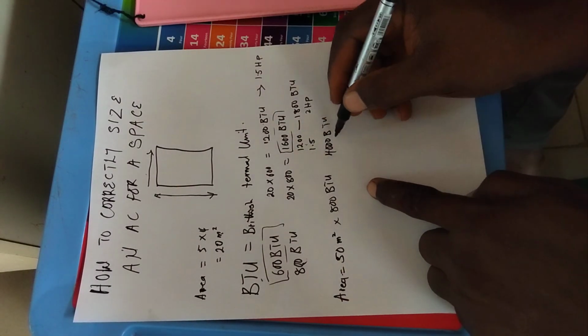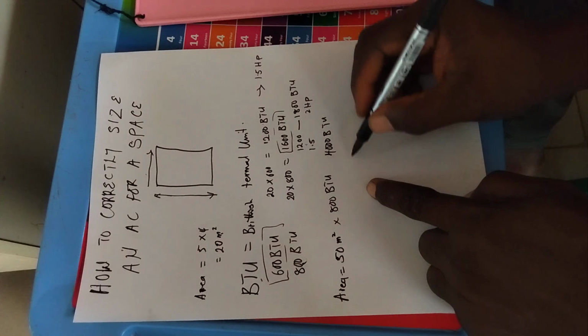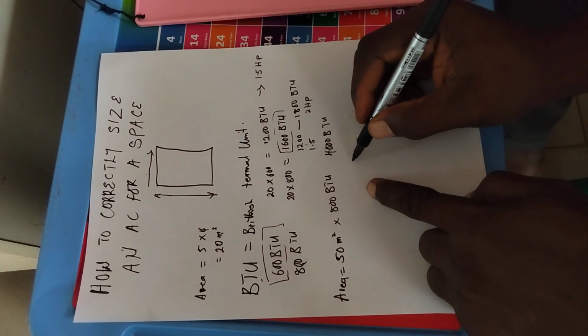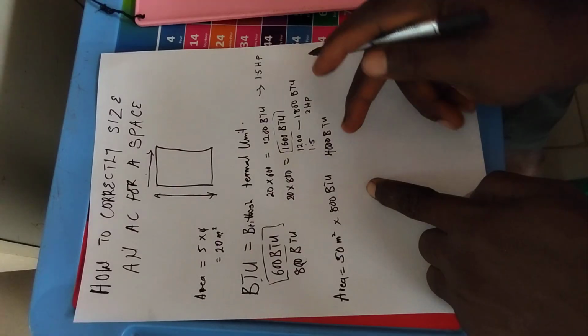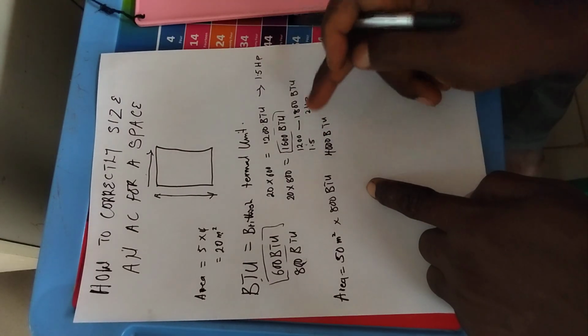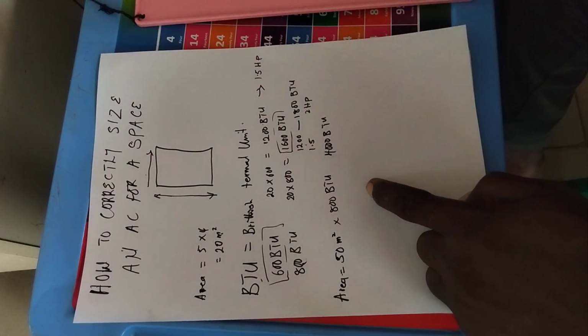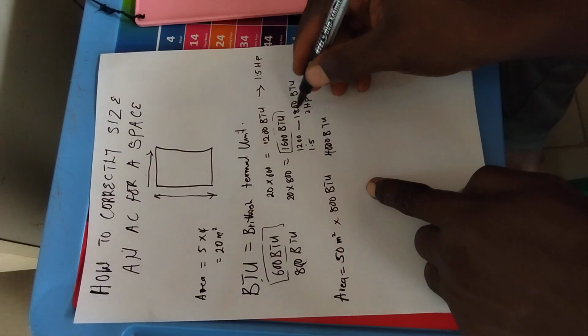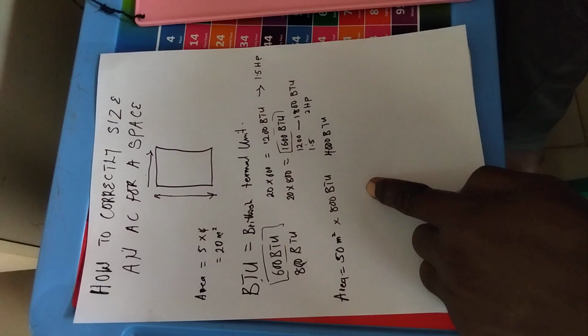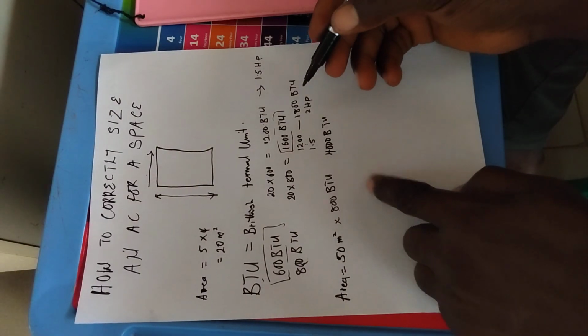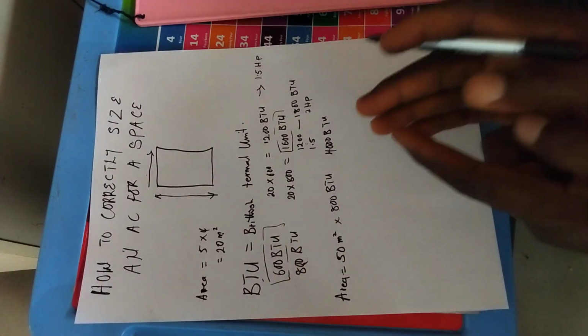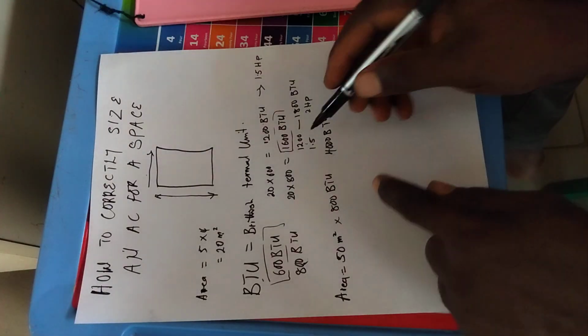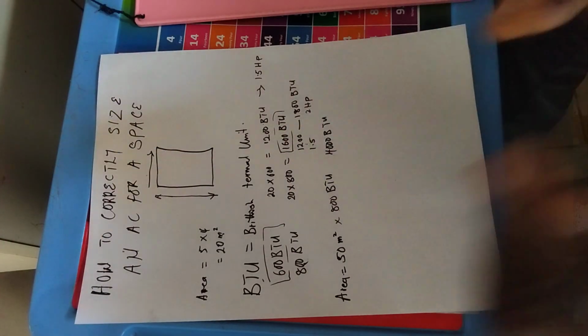This 4,000 BTU, you want to go with 2,000. Okay, let me just say 1,800. This 1,800 now, that's to say you are going with 2 pieces of 2 horsepower air condition and 1 piece of 1 horsepower air condition. So with that you'll be able to cover the space. Or if you want to go with 3 horsepower, 3 horsepower is 20 to 28 BTU. So you can go with 3 horsepower in 2 places. You'll be able to cover this 4,000 BTU at once.